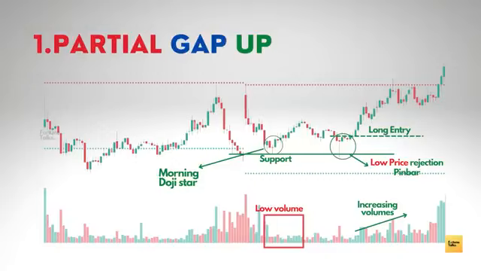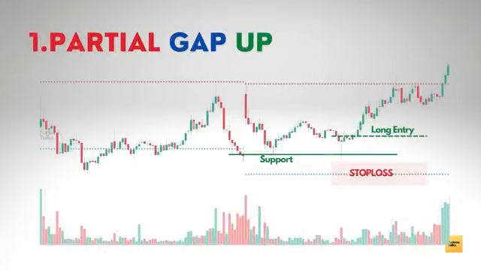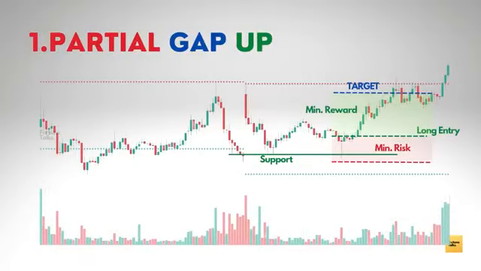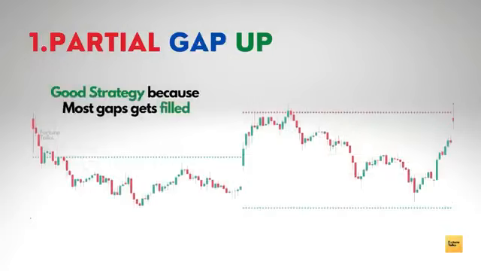So make sure to maintain a good reward percentage and keep an eye on the important levels where the opposing pressure could potentially come in. We can place the stop loss just below the gap zone, and we can fix a reward to risk of at least 1.5:1, or you can even keep the target as the previous day high level. So the benefit of using this strategy is that gaps fill 90% of the time. So this is a popular trading strategy.